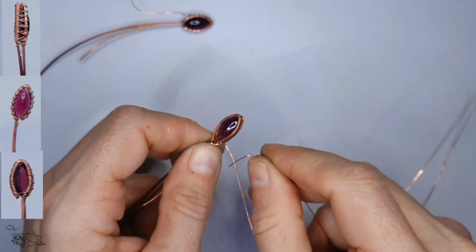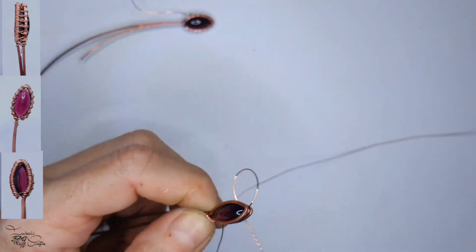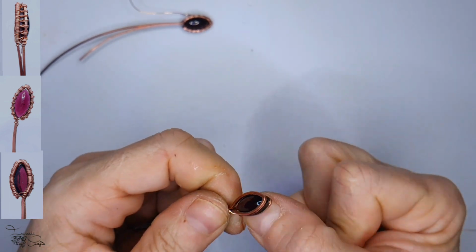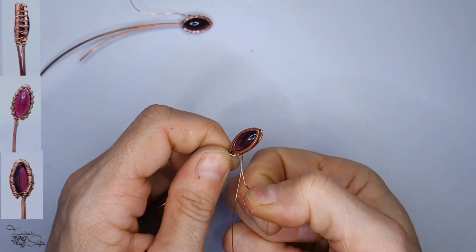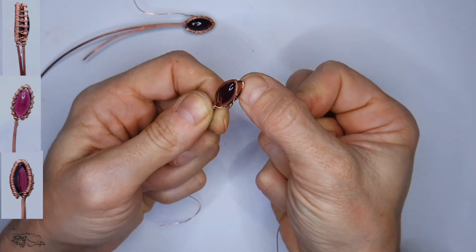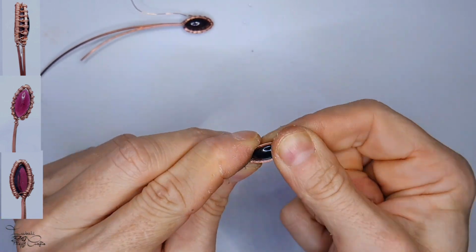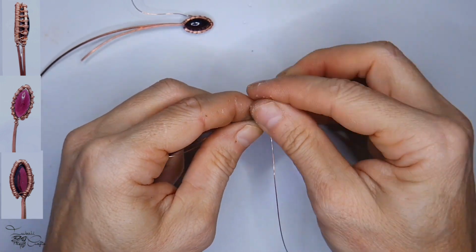It's not tight yet, so the stone can fall out, and it probably will while you're weaving, but you can always pop it back in. So what I'm doing here is just a very simple 5 times wrap around the bottom. So let me warn you, this is a very fiddly business to do, but once you get sort of halfway around, it gets much better to do. So just wrap your wire around the base.